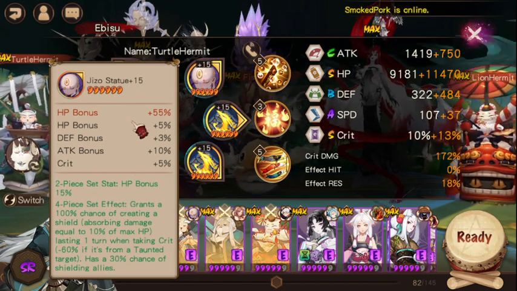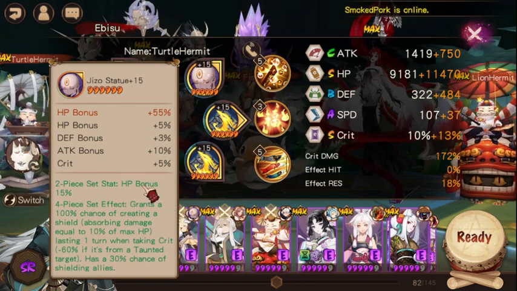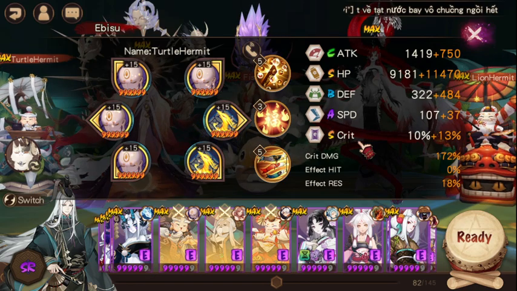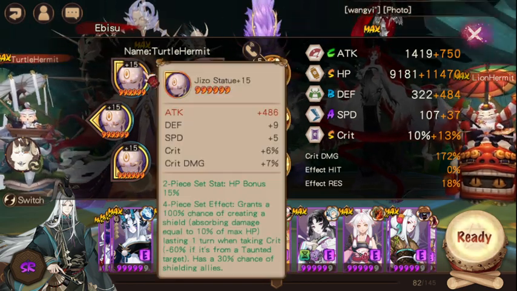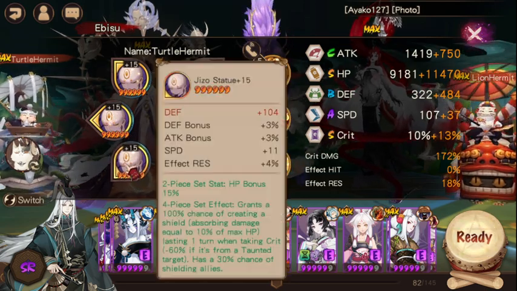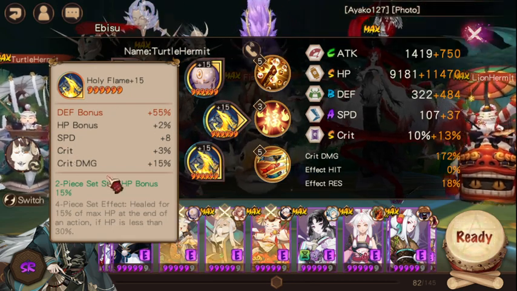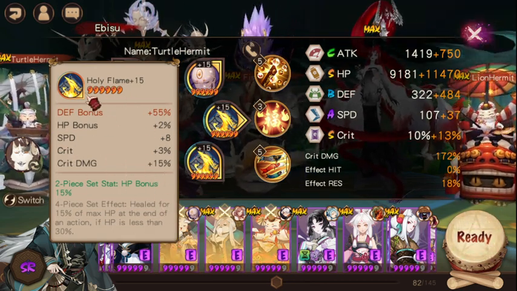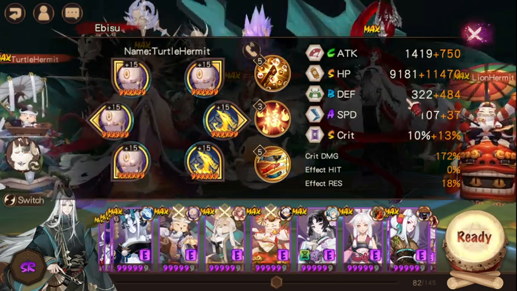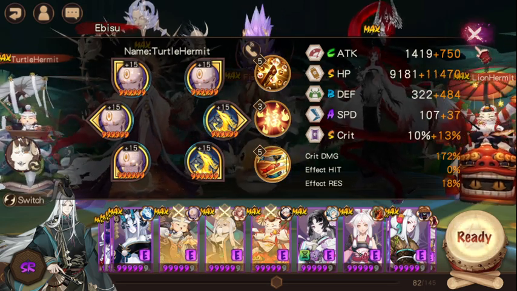So we have this Jizo for HP thing, and of course because of Jizo's ability, which has a chance of gaining a shield, because if they're going to hit you, may as well get something out of it. He's doing a lot of duty here, so he's got to be able to do some stuff. So, of course, defense boosting, more defense. This beautiful Holy Flame, not only for its HP, but because I had these lovely little souls here that I honestly needed somewhere to go, and it works nicely. I mean, this is beautiful here.